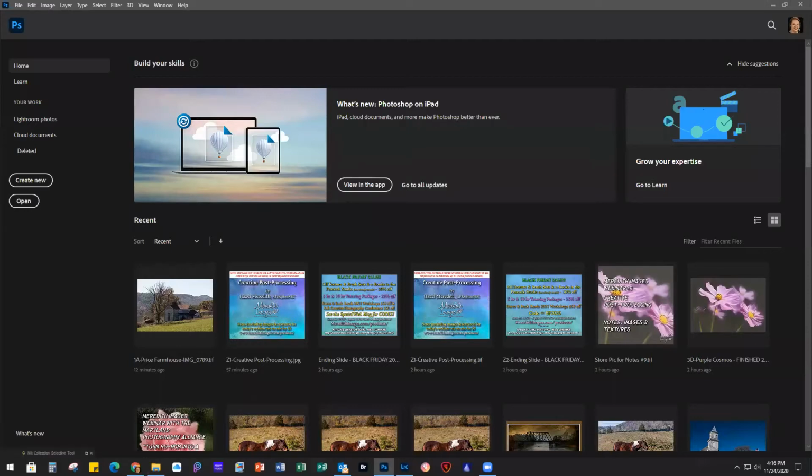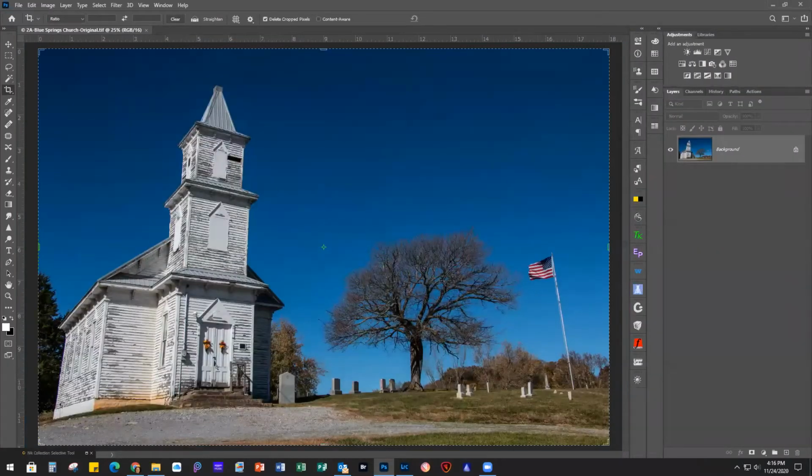So I'm going to open up the original file, and I am going to do one later on and show you the Lightroom adjustments. These have already had the basic adjustments done in Lightroom. So this one, obviously, we have to do some perspective correction. And I'm going to do this here in Photoshop because that's how I started this image. And then after I'm done, I'm also going to show you the Nik Products new perspective feature. I wasn't quite as happy with that one, and I'll show you why at the end. I'll go back and show you that later on.